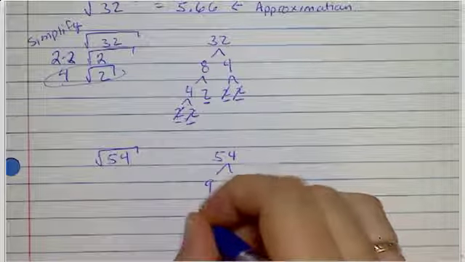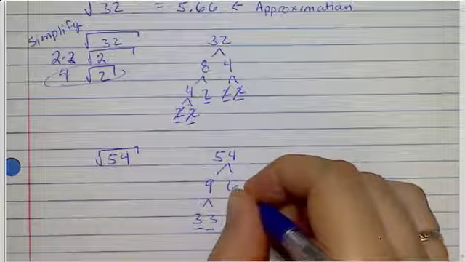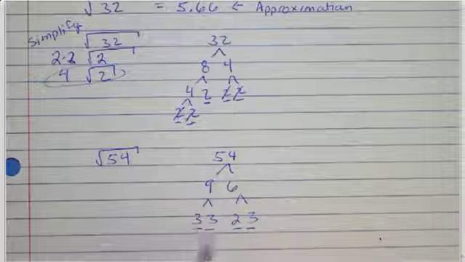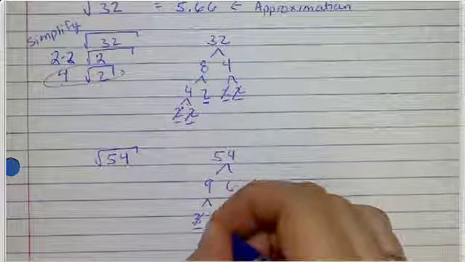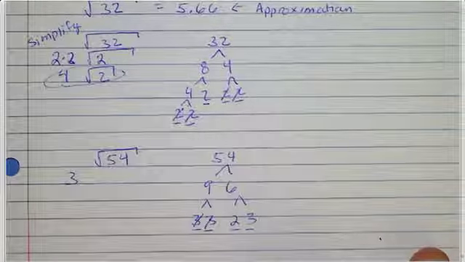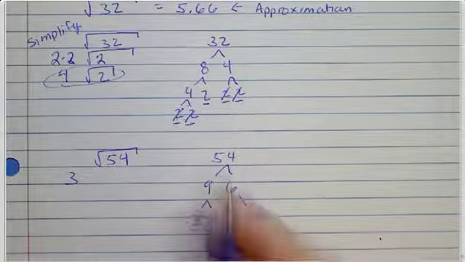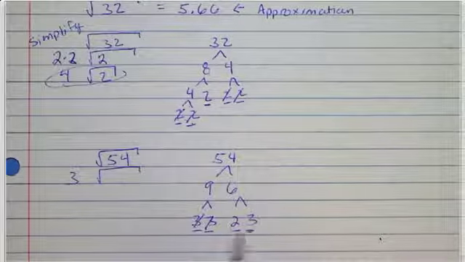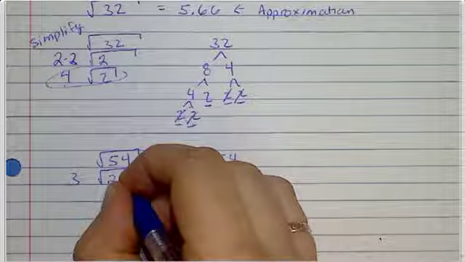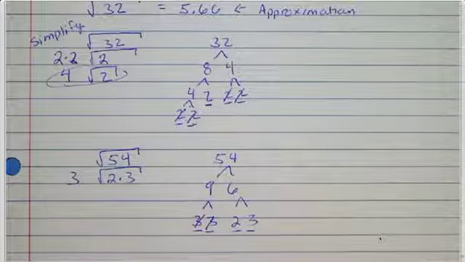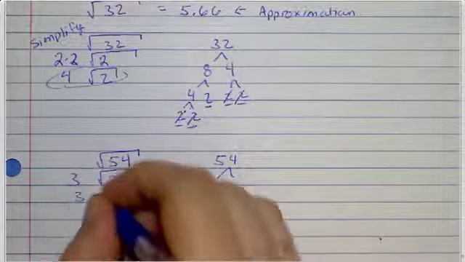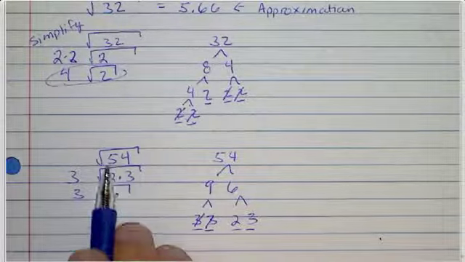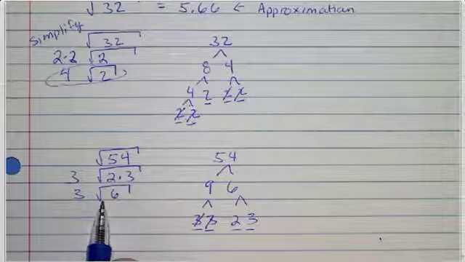Okay, so I just broke it down. And for 9 it's 3 and 3, and for 6 it's 2 and 3. So you put a 3 on the outside. Yep, so for this pair of 3's, I'm going to cross out the pair of 3's and put 1 3 on the outside to represent it. And then there's no pair of 2's and there's no pair of 3's, so these stay inside the square root, this 2 and 3, and if they're inside, they're going to be multiplied. 2 times 3. And then I'm just going to clean that up a little bit and make it 6 on the inside. So square root 54 turns into 3 square root 6.